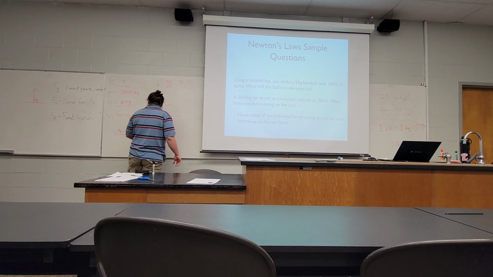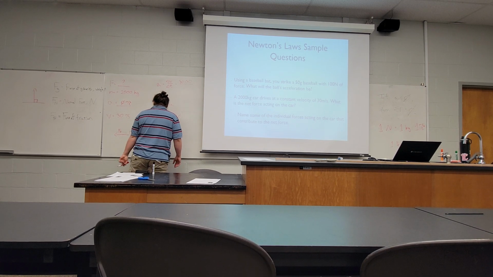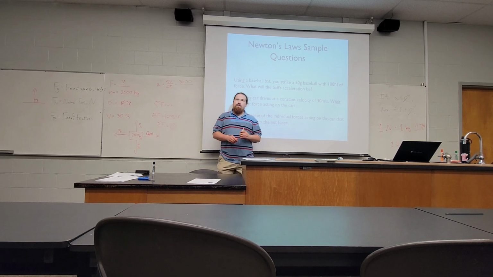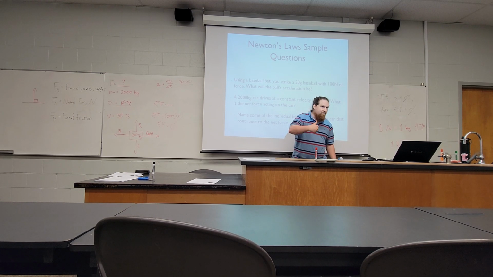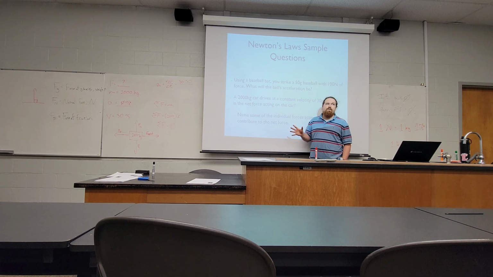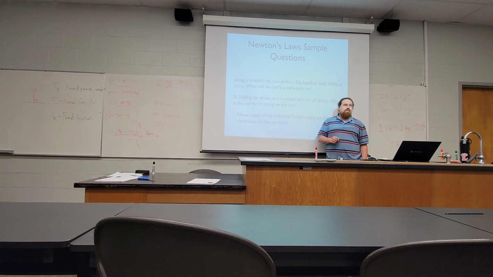In order for this car to keep moving at constant velocity, there has to be some amount of applied force forward. So I'm just going to call that force applied for now. Realistically, this would be the driver just barely pushing down the accelerator to create enough force to counteract friction. Again, cruise control does that for you automatically. So if cruise control is on, the engine is creating just enough force to negate friction and keep you at the same speed. And it is only when all of those forces add up to zero that you remain at constant speed.